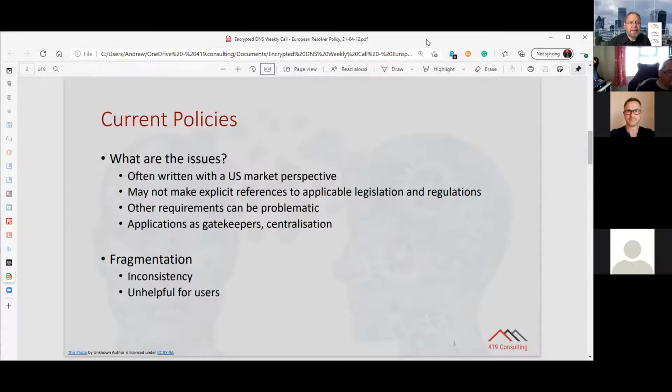And of course, there have been concerns about applications in particular acting as gatekeepers and determining policy, and sometimes an unintended consequence of determining policy, leading to the increased potential for centralization, which I think many of us will accept is in general a bad thing. And then also from an end user's point of view, if every application has its own resolver policy, then potentially over time there's going to be an awful lot of inconsistency. It's going to be hard to find and understand them all, and that's not going to be helpful to end users who realistically aren't going to read through all of the resolver policies of all of the applications on their devices.